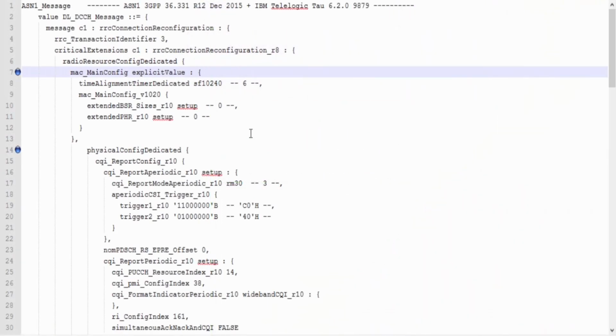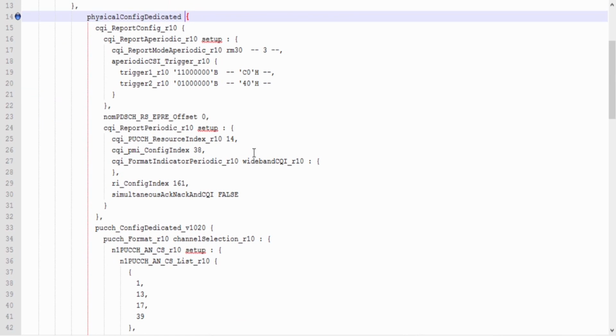Here is this message from real UE logs. These are the parameters needed to configure MAC layer. Whenever secondary cell is added to the UE, eNode B will enable extended buffer status reporting and extended power headroom reporting in UE's MAC layer. Extended form has to be used for BSR and PHR reporting because now MAC layer needs to report these values for multiple cells. In the coming part of the video, we will discuss the impact of CA on MAC layer in detail. At that time, we will revisit these parameters.